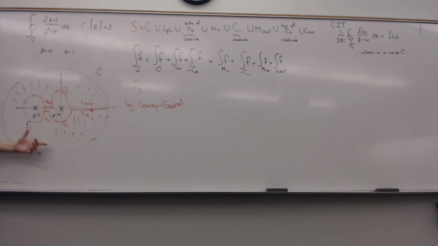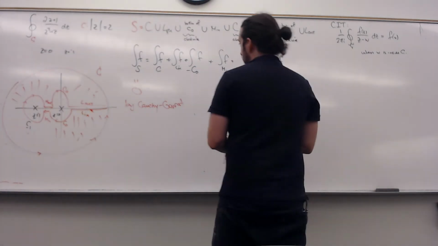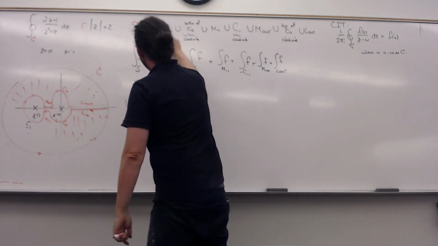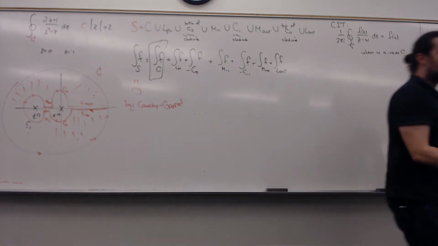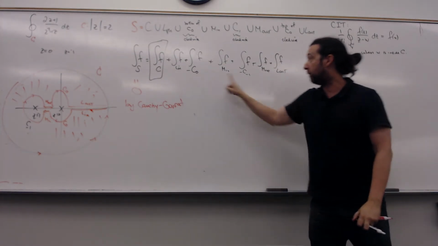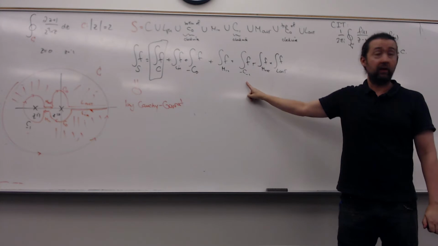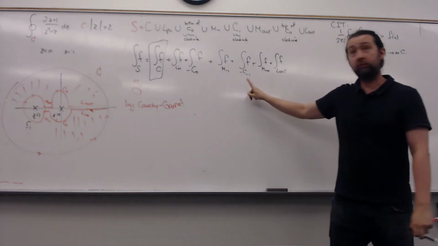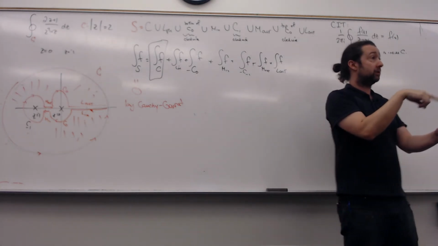The function's analytic in the interior because there's only 2 places where it's not. So now what can we do with it? Well, now we have an equation where the thing that we're trying to solve for is right here. That's our unknown that we want. But I have 2 integrals that I know how to do, right? I know how to do this integral and I know how to do that one if I reverse the orientation.